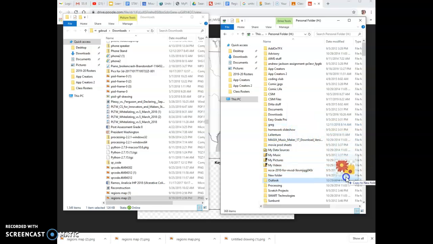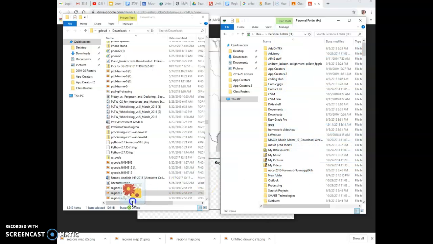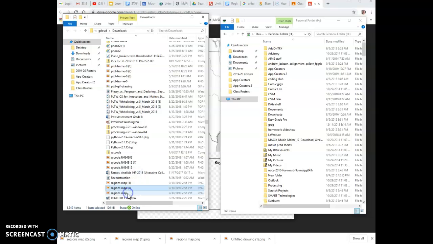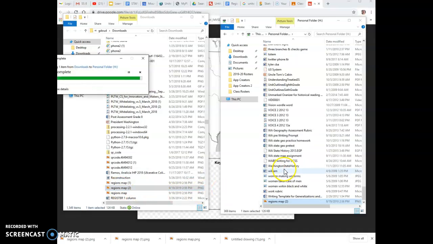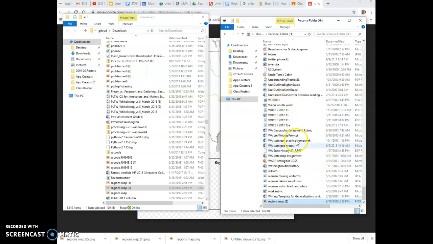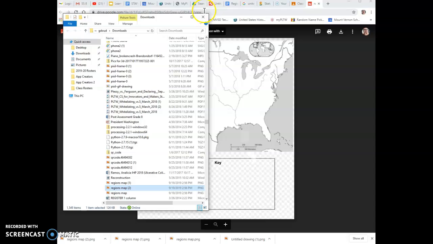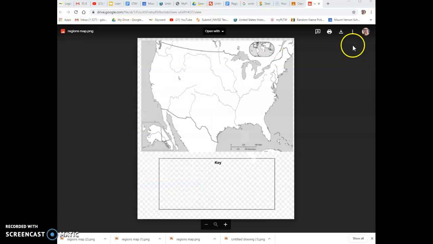And in my case, I don't want to put it in one of those folders that's already in there, so I'm going to put mine back for just a second. I'm going to scroll down to where I have loose file space, and then I'm going to click and add the file to my H drive. Now I know where that file is. It's in my H drive, and I can close these windows out.